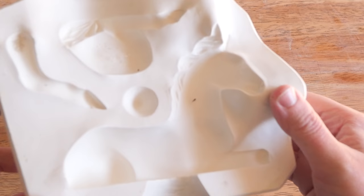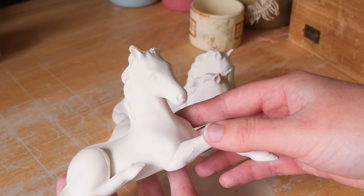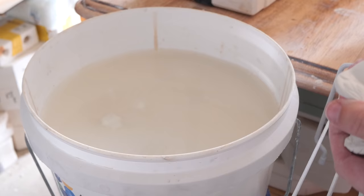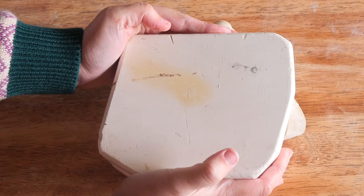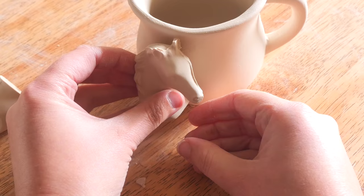It has been such a pain. With that leg you saw there, it just kept snapping off. The ears kept breaking off and I was about to admit defeat. I decided to crumble those pieces up and pop them in the recycling bucket because there was just no point working with something that just kept breaking and was so fragile and fiddly. What I wanted to do was maybe do a Lisa Frank inspired artwork and make it really unicorn and rainbowy, but it just was not going to happen.